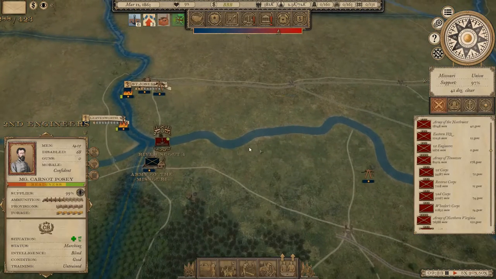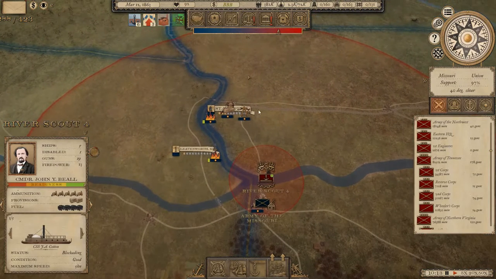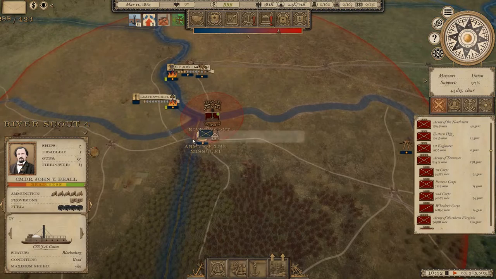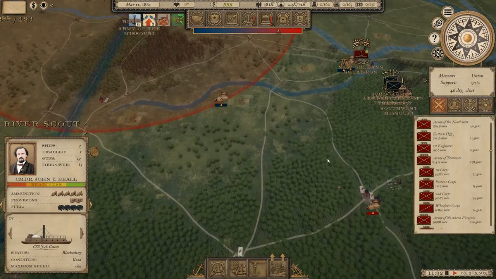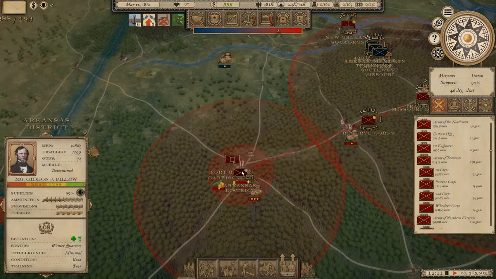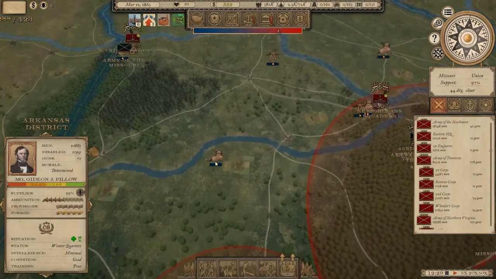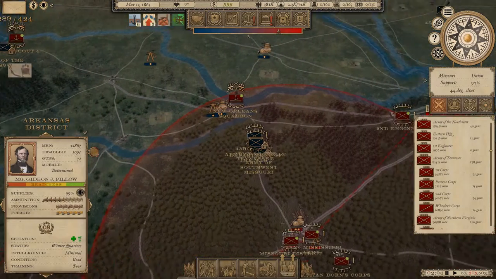I've also sent up a little fleet here, River Scout 4. So they're just up here, they're blockading, kind of causing a nuisance, but there's nothing much up here. I just wanted to have a look basically at this Army of Missouri, which is reasonably small. So I'm thinking we might take those guys on with the Arkansas District and give those guys a bit of experience before we fight a real battle. But we do know the Union has about 25,000 men around this area of Warsaw, unless they've joined up here, but I'm not sure about that.